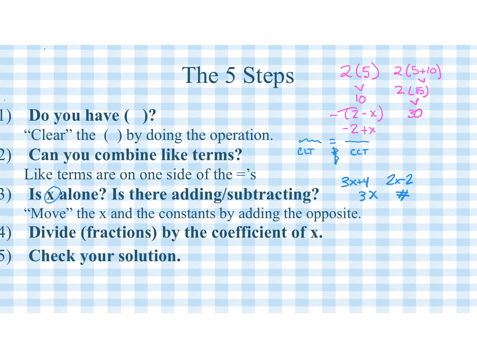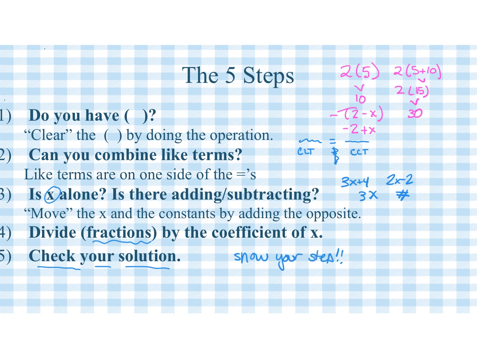Step number 4, you want to divide using only a fraction by the coefficient of x. You are never to use, ever to use the division symbol. And step number 5, you check your solution and you show every single solitary step. So you show your steps, and it's so important that you show me everything, right?